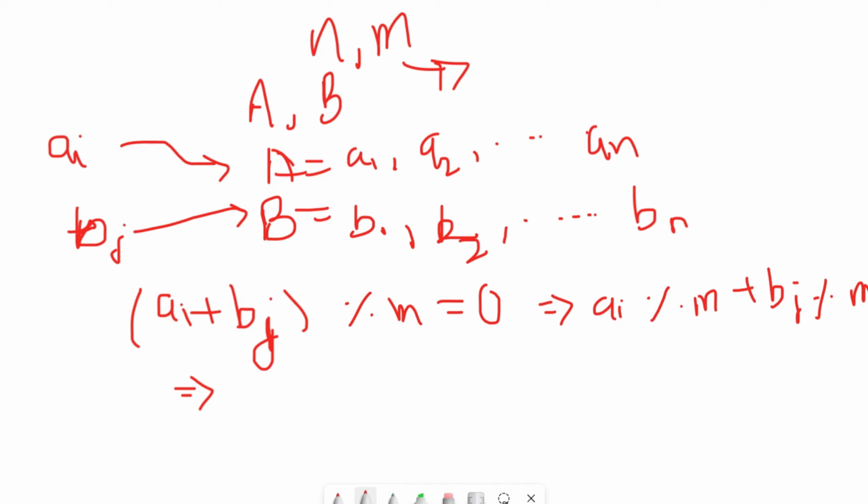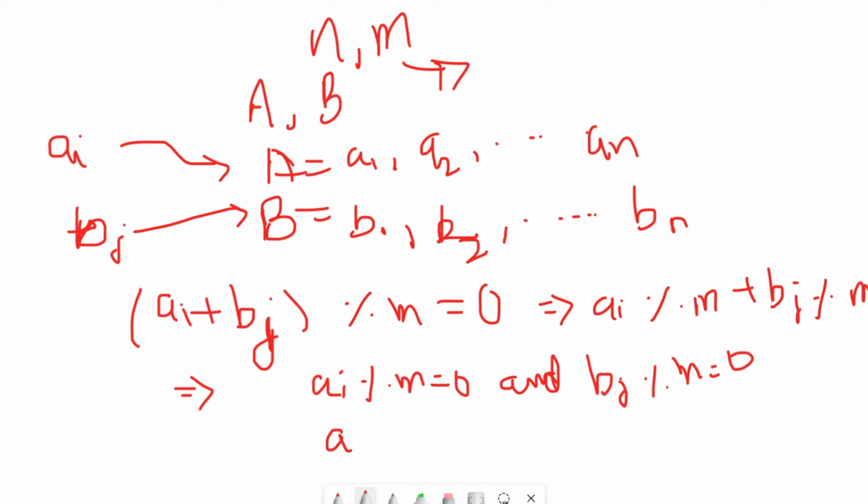If AI mod m plus BJ mod m equals 0, the first one is either AI mod m is equal to 0 and BJ mod m is equal to 0, or the second one, AI mod m is equal to m minus BJ mod m.